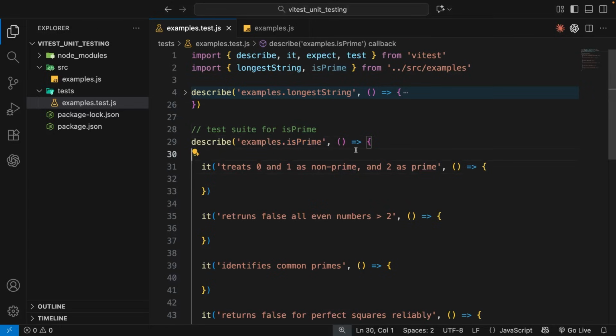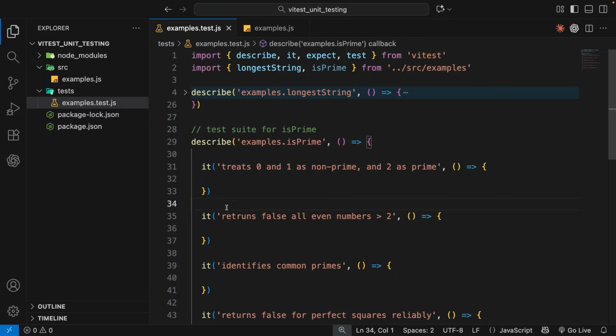Now to get us started, I've already written some test cases out, and we're just going to work through these one by one and fill in the blanks. And as a little exercise, it might be a nice idea for you to pause the video before we write each one and just have a little go yourself at writing the assertions and seeing what you come up with, and then you can check your work against mine.